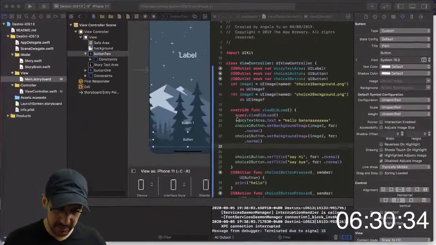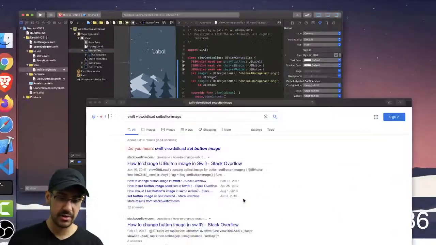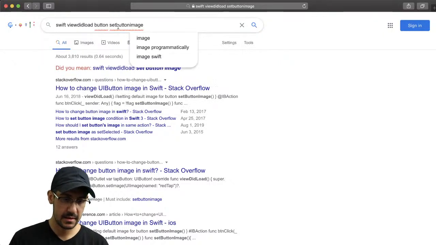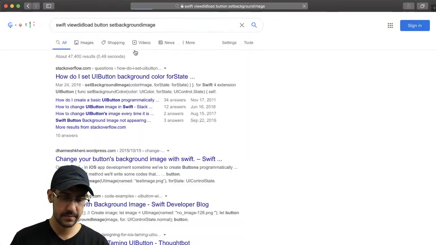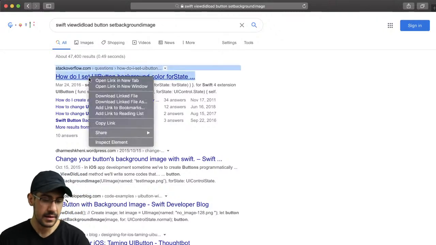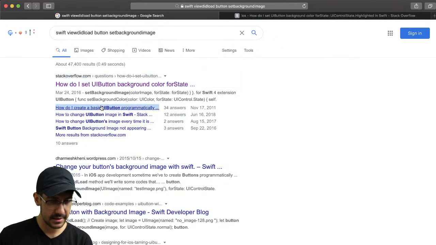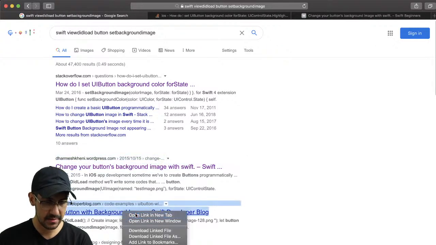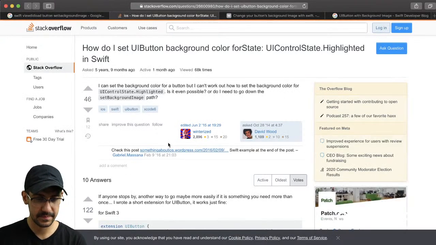That's the name of the function we're writing, right? Set background image. Sorry. Button set background image. All right, let's look at some of these. How do I create a basic? Change your button's background image. Let's look at 3 of these.